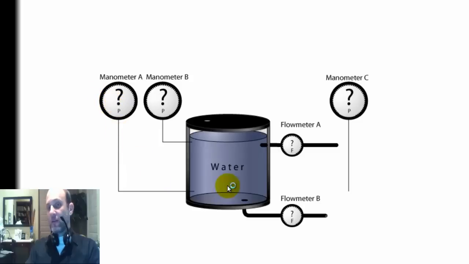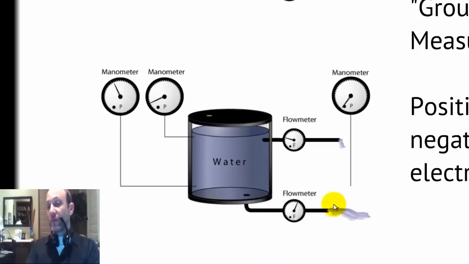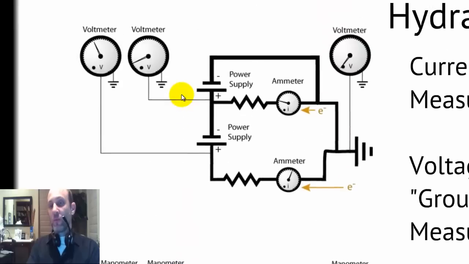If we're measuring absolute pressure, it would read one atmosphere. If we're measuring gauge pressure, where it's the difference from atmospheric pressure, it would read zero. Here, you've just got this little bit of weight of water pressing down on it, so the gauge would be, the needle would be a little bit off the gauge. Here, because we've got a lot of water sitting on top of it, then this gauge should have a lot more pressure. As for the flow rate, that's going to just be a function of the pressure. The water has to make its way through this tube, through these flow meters. We'd have greater flow rate at the bottom where we have great pressure, and we'd have a little bit less flow rate coming out in this top tube.